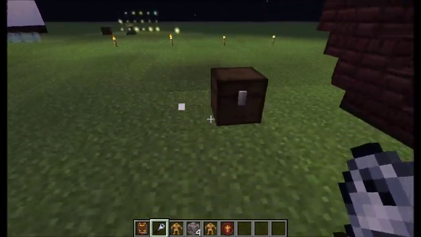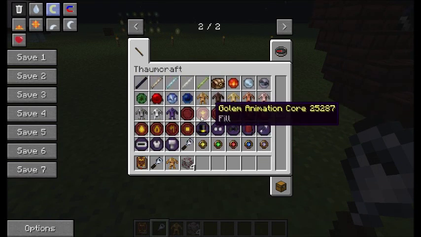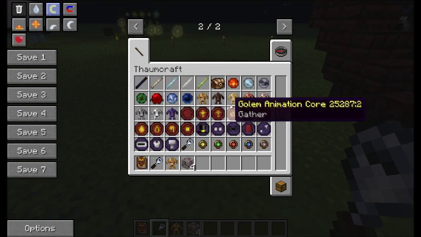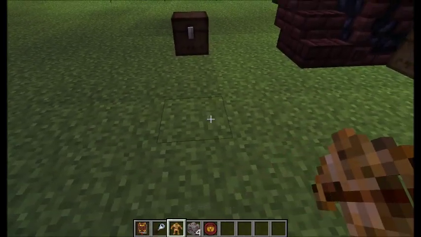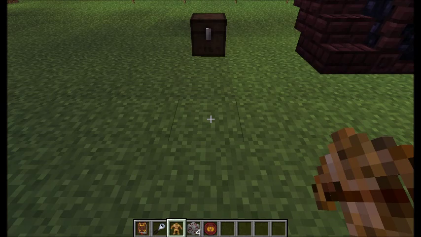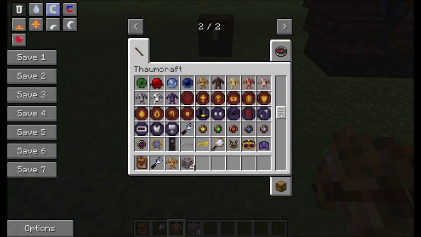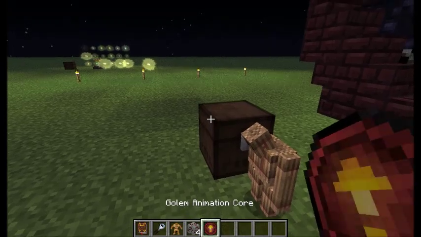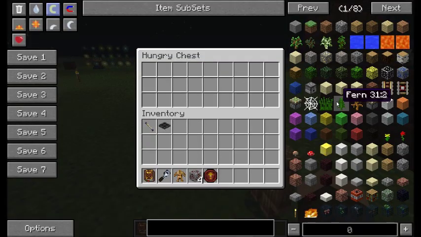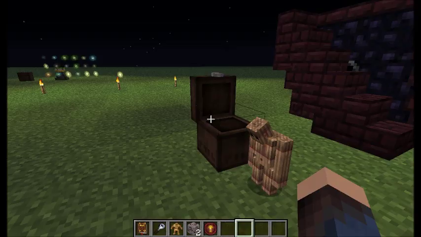Alright, let's pick him back up. See, I used the wrong core on him. What we want is a gather core. And no, we don't want a gather core. That's not the right core at all. We want an empty core. And we'll place him on this inventory. Now, does this inventory have anything? No, it's got something in there, but we don't want to have that in there. Instead, we'll put a couple cinnabar ore in.